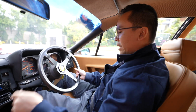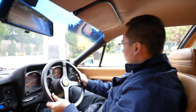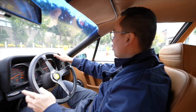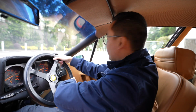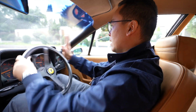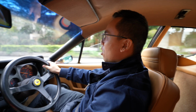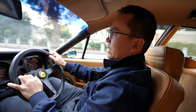the transmission is nice, actually less rigid than my 308, but then I wouldn't say it's a Boxer versus 308 problem. All these old cars, they're a bit different. You know, every car is a bit different by this point. Okay, the throttle is a bit sticky on this one, so a bit harder to fiddle. Let's go. Now the car is all warmed up, so I don't have to do the no second gear thing.